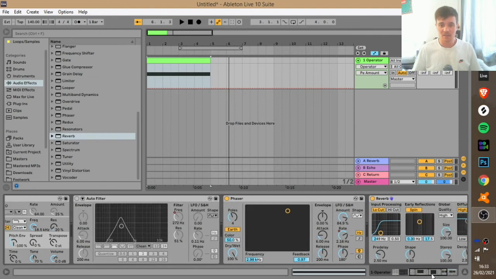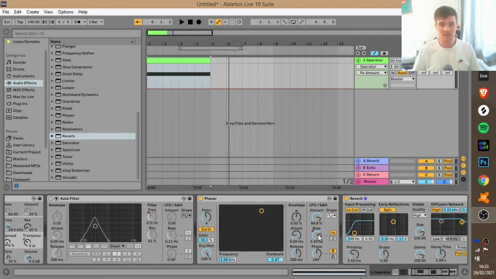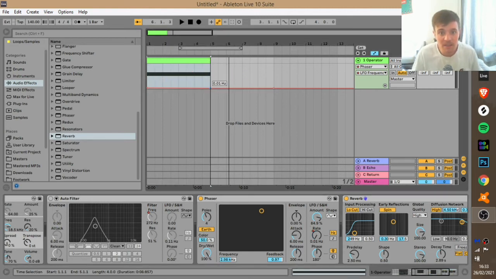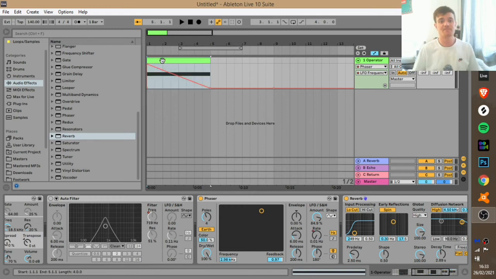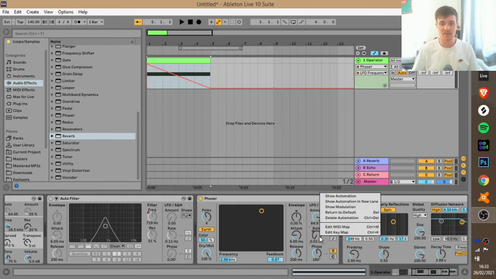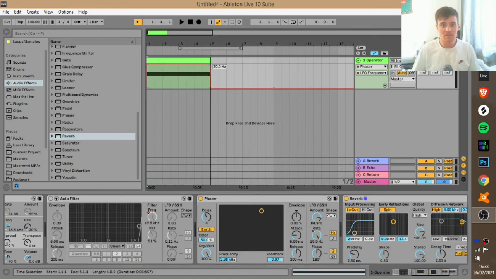And then let's do the same with the rate automation on the phaser. So we're going to take this down to the bottom, this one to the top. If I can grab it. Oh, annoying. There we go. All right, so now you can see a downwards ramp. Let's also do the same with the rate on the phaser. There we go. We've got an upwards ramp now. Is that what I want?